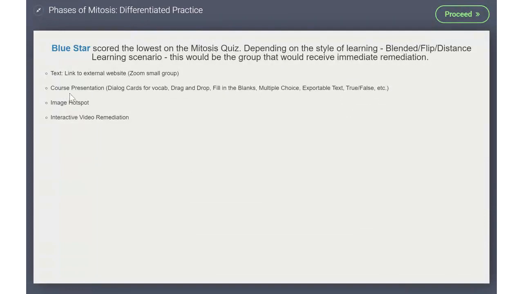You could provide them a course presentation, which includes dialogue cards for extra vocabulary practice, or another drag and drop, or fill in the blanks, multiple choice, exportable text, or true and false. You could provide an image hotspot or another interactive video for remediation, which is exactly what we're going to provide them shortly. But let's press proceed and see what the other pathways look like.